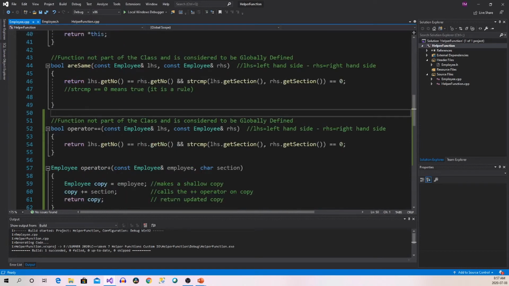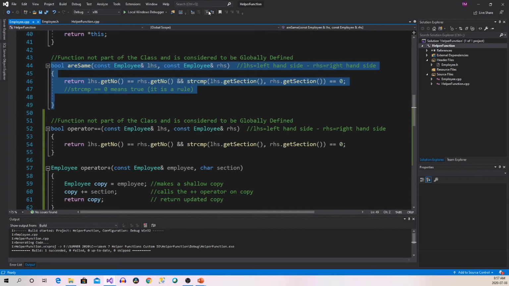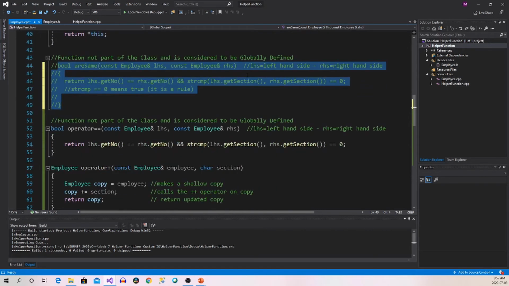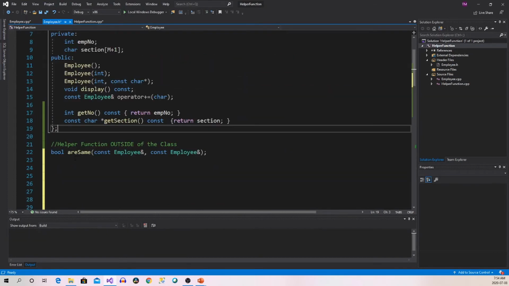Okay, so now once I have that done, I don't actually need this code inside of my project file. I can do everything I need to do with this overloaded operator. But I am going to actually do my rsame function over in my .cpp file.